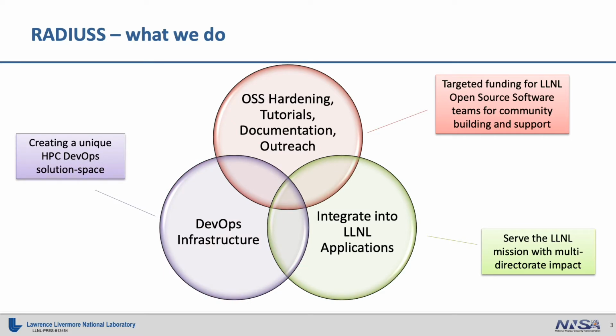And finally, HPC development is hard, and so we're trying to do some of the same sorts of things that the rest of the community is doing in DevOps, and try to determine what that means in the HPC space to do things like continuous integration in HPC and automated builds and deployment. And so we're using the Radius project as a way to really define what HPC DevOps means going forward.